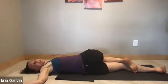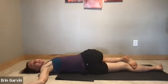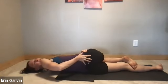When you exhale, you can almost feel your knee gets closer to the floor, or that your spine rotates more. There's a length from your hip to your shoulder.